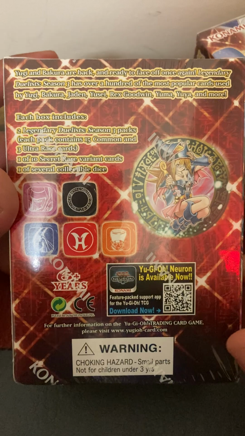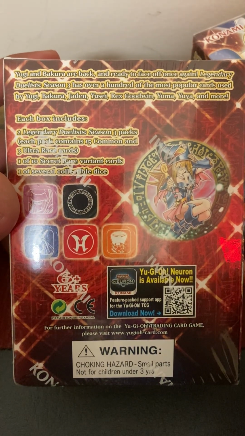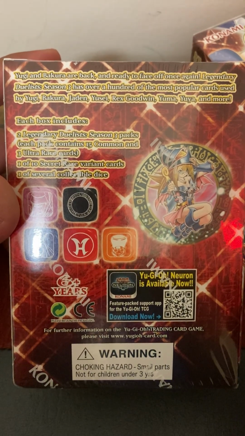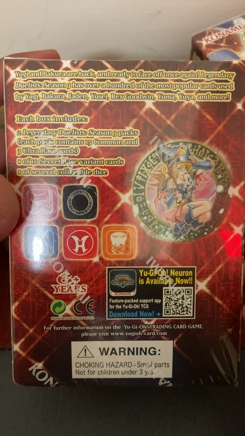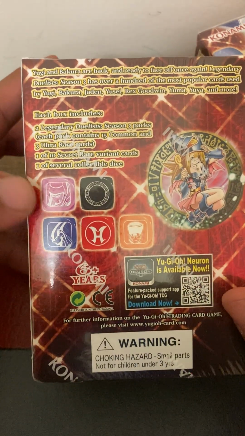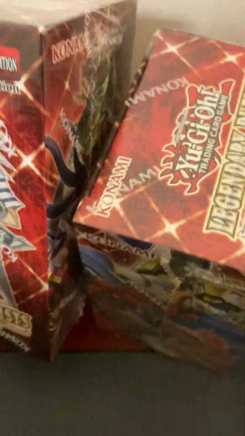Each box includes two Legendary Duelist Season 3 packs. Each contains 15 commons, 3 ultra rare cards, 1 out of 10 secret rare rating cards, and 1 out of several collectible dice. I want that Dark Magician one. I'll take this one, the Elemental one. Let's get straight into it. Let's open it.